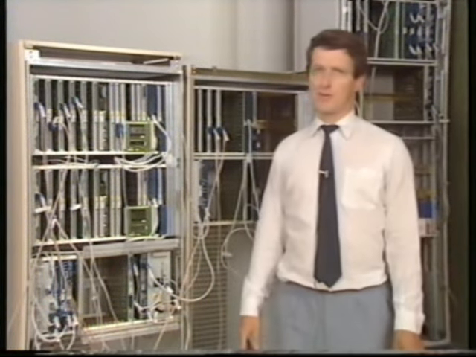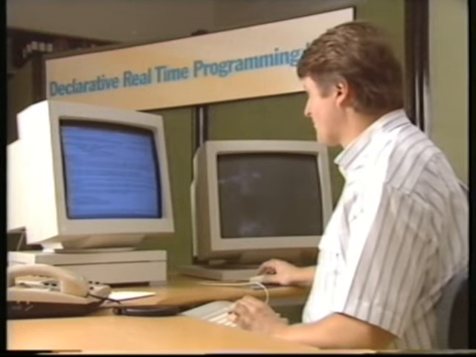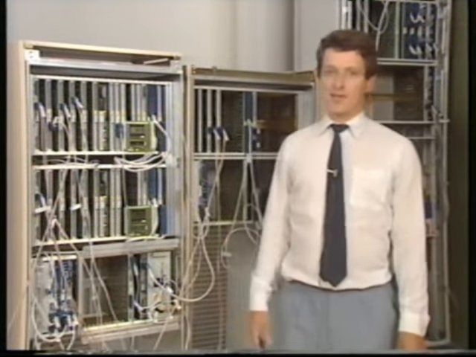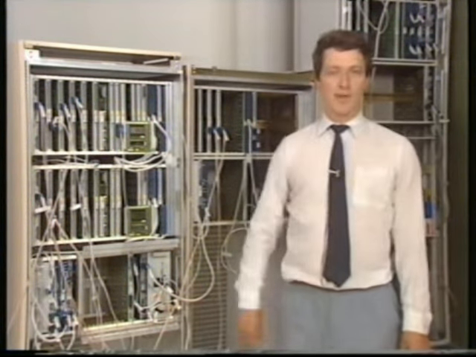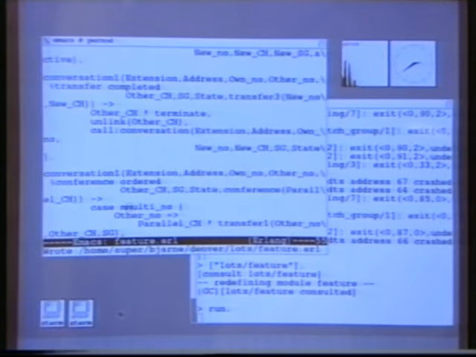But that's not really quite true, because we've changed the standard MD110 very slightly so that it communicates with the Sun workstation. The Erlang programs we are going to be running are actually running on that Sun workstation, not on the PABX itself. This has been done by connecting the hardware signals through from the PABX to the workstation and vice versa. Here is our standard Erlang environment. We're running X windows on a Sun workstation. We have an Erlang interpreter window here and an Emacs editor window here.